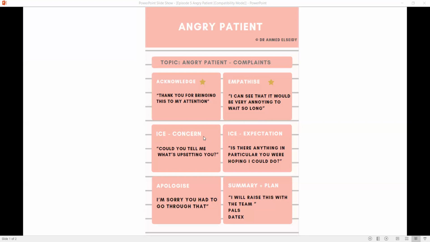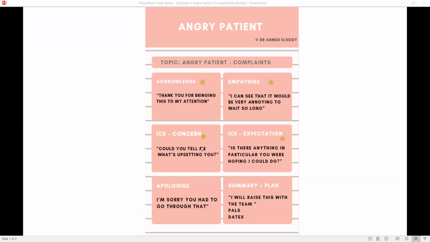The third step and the fourth step are actually history taking. What is history taking? Here you need some marks for data gathering. You need to get some information, have some professional curiosity by seeking information from the patient, which is some sort of idea and concern. So ask the patient about what has happened. Can you tell me more? What has happened? What made you angry? So check the event itself.